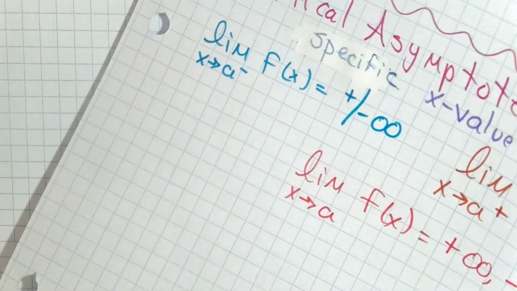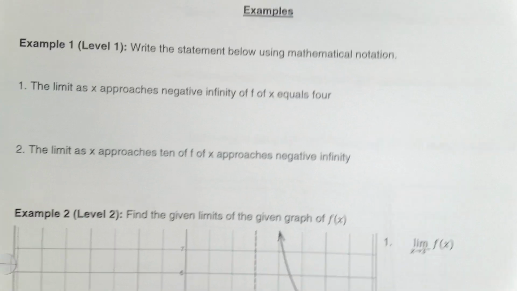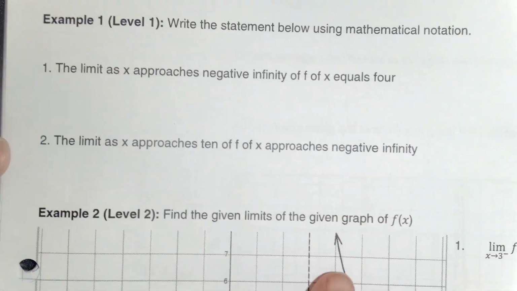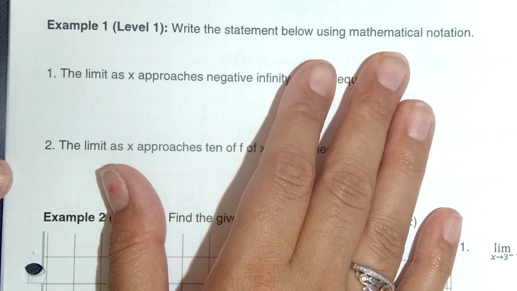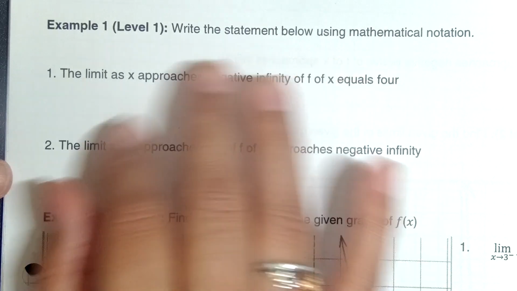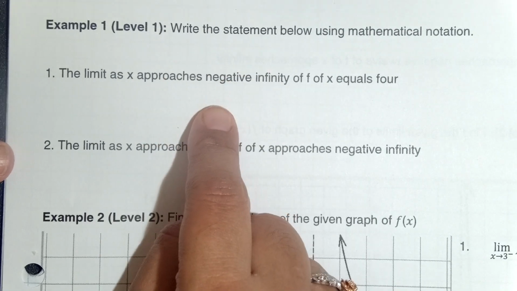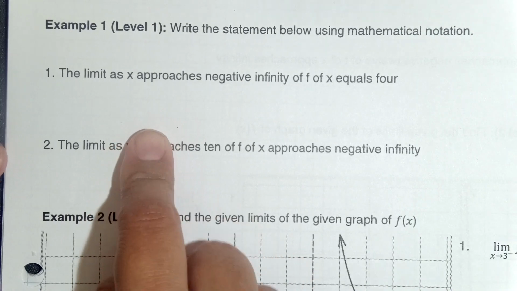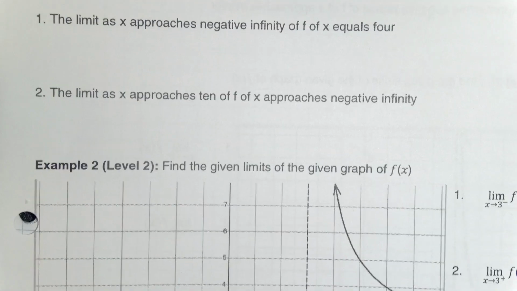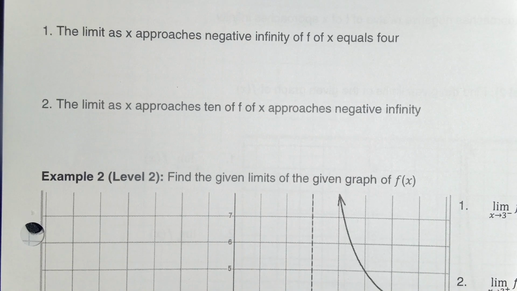Okay, can I go to the example? Are we good? Okay, seniors. This is an honors level class, and I am very embarrassed by how many seniors were still not getting level 1. It's okay. I understand that this is new. But all we're doing for level 1, literally, is taking a sentence and putting it in math. That's all we're doing. So if you are still confused on level 1, don't be embarrassed. I'm going to go over it. I guess I assumed that you can just write from words to math notation, so that's my bad, even though this is an honors class.